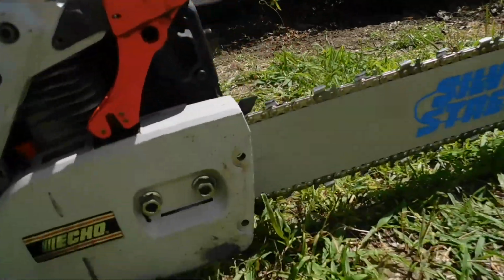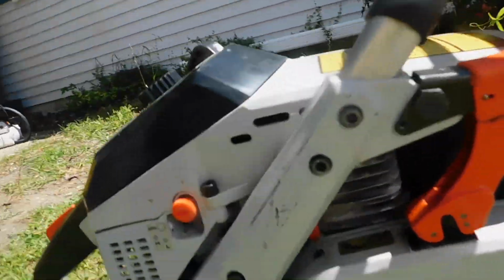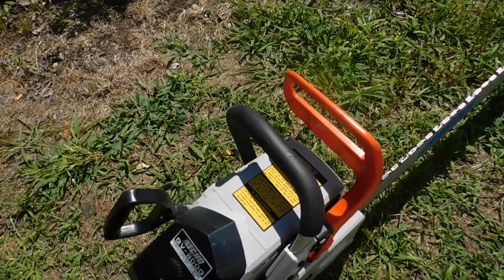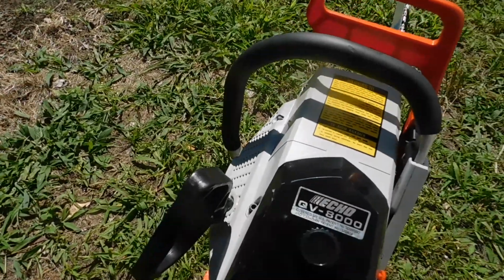It's got some scratches on the bar cover. Not too bad, a few scratches here, but other than that, it's a solid saw. It's got the easy pull handle on it.